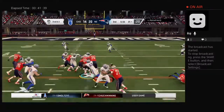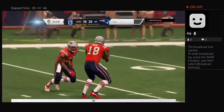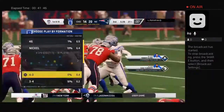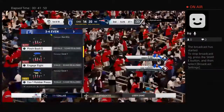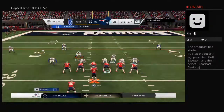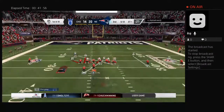They'll run out of the gun with Michel, and he'll be brought down at the 27-yard line. 4 yards the pickup, first down. So many teams want to throw the ball in this situation nowadays, but I love watching a team that has enough confidence to go ahead and run the football. In that situation, that's almost a tendency breaker.